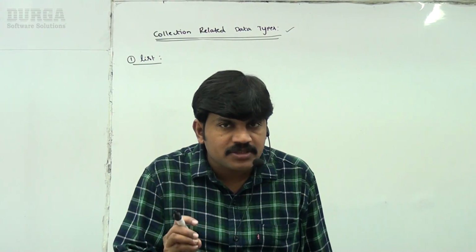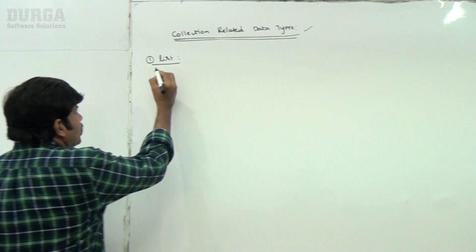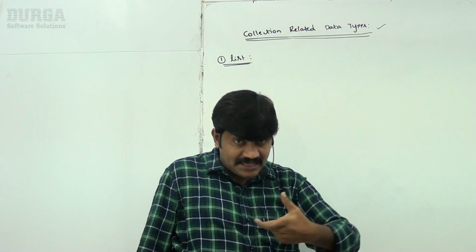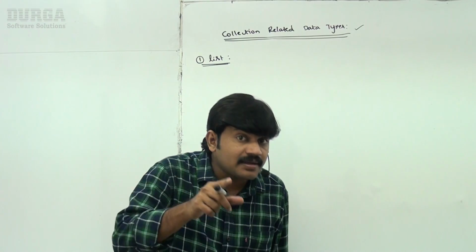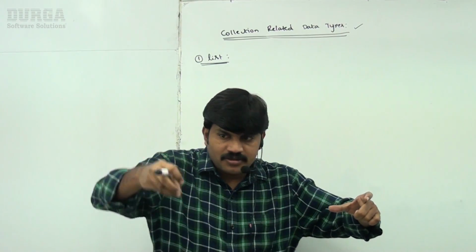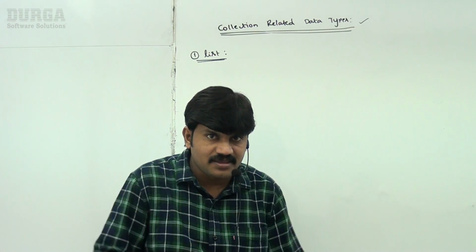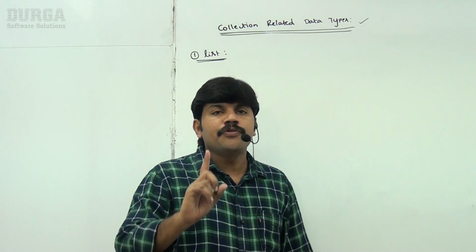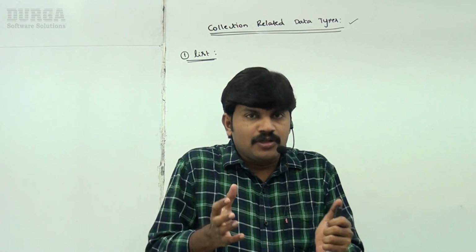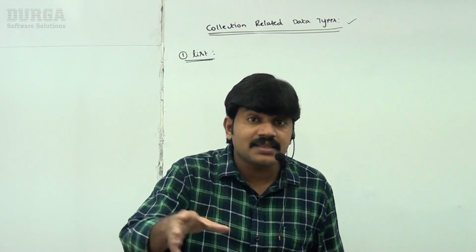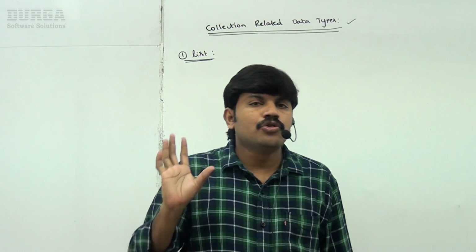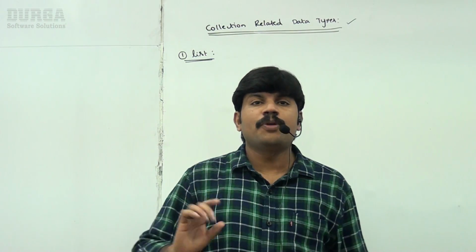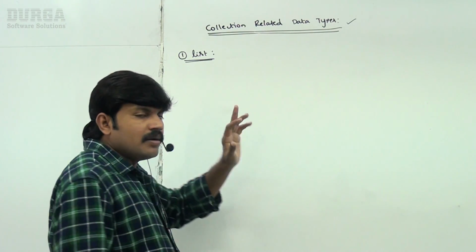Now the first type I have to discuss is the list concept. A list of values, a sequence of values. Is order there or not? In this list, this is the first element, this is the last element, so order is there. Are duplicates allowed or not? Remember that very carefully, sir. If you want to represent a group of values, a group of objects as a single entity, where order is important and duplicates are allowed, then we have to go for the list concept.